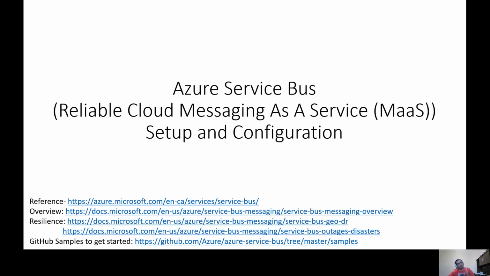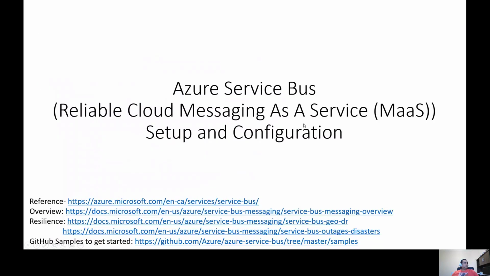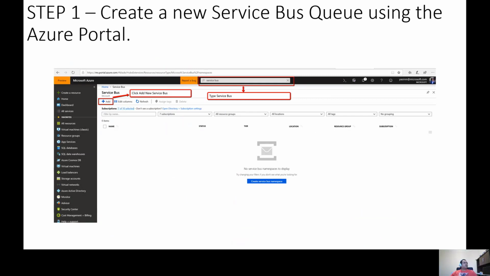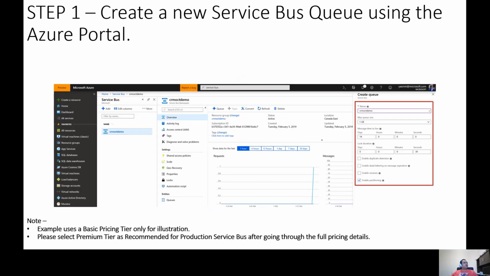So with that, we'll move on to a different integration pattern. Instead of point to point, we can look at a middleware like Azure Service Bus. CDS comes with a native, no-code integration with Azure Service Bus that you can leverage. I'll walk you through how to set it up and give a demo. Here I walk you through how to set up the message queue, with step-by-step instructions.